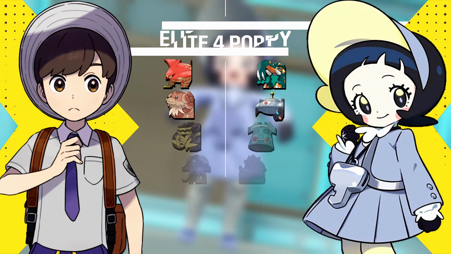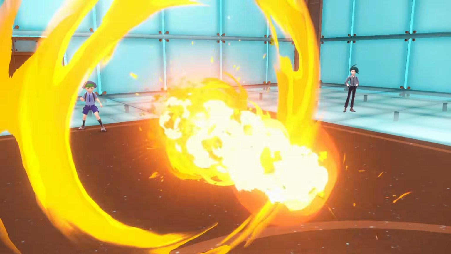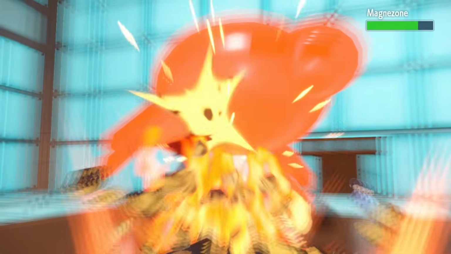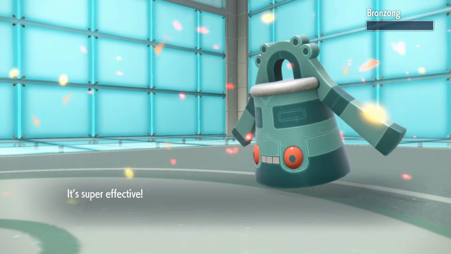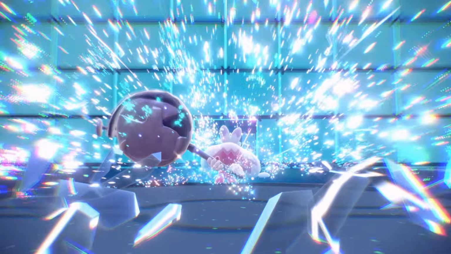Next is Poppy, and this is a masterclass in owning a Steel-type user. Mario destroys Copperajah. We then U-turn to Toadette, who annihilates Magnezone. Bowser obliterates Corviknight, and Peach crushes Bronzong. Not even Poppy's ace, Tinkaton, can best Wario, who smashes her. And that's that, halfway through.